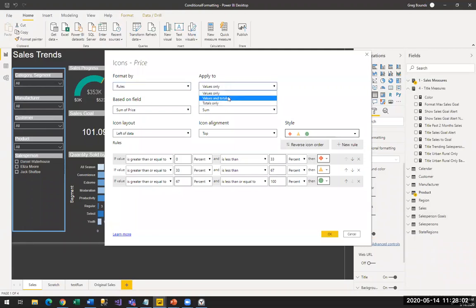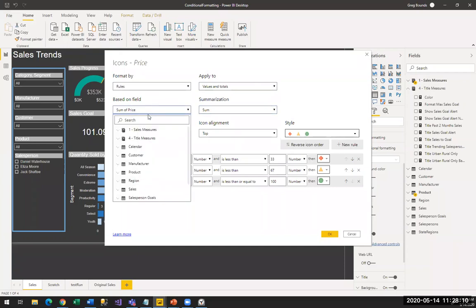And I'm going to go ahead and apply it. This is a new option that was added recently for subtotals and totals. So I want to make sure my conditional formatting applies to my total at the bottom as well. And for my field, I want to compare it. I want to use my compared to last year's. This is just my sales to previous year measure.